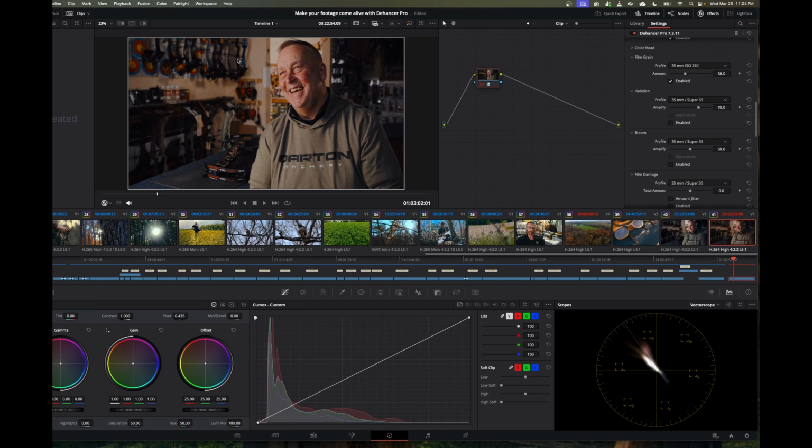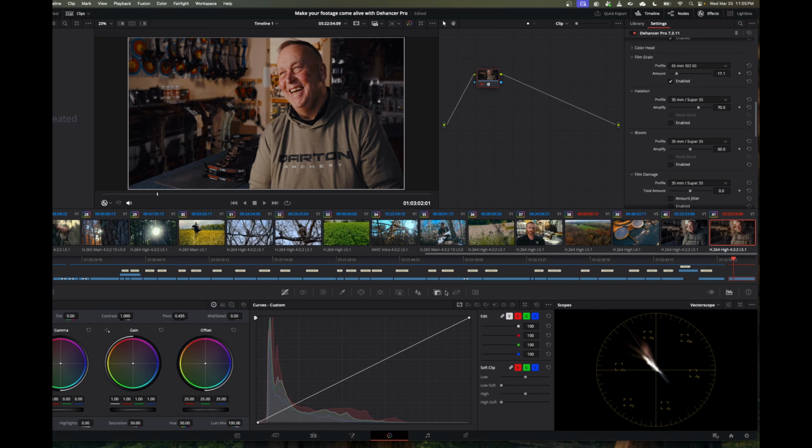As soon as I enable the film grain, we can see that awesome thick texture from the film baked into our image, and it looks great. Personally though, I really like to use the 65mm 50, which gives a slightly more subtle film grain image. I'll turn it up just a little bit here, just to make sure we can see that grit. I really love the way that looks. Let's see how that plays out.